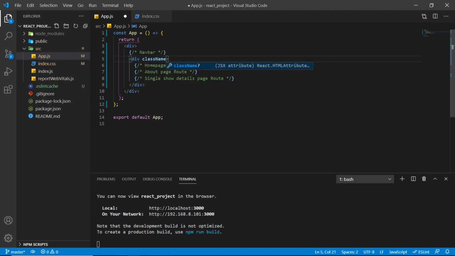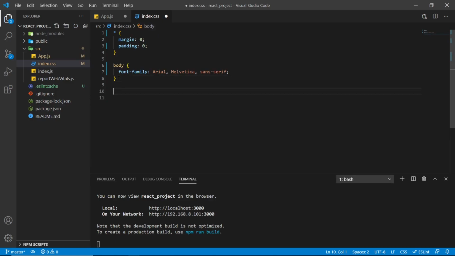the page's width size. So I'm going to give this a className of container, and inside of our index.css we will add some styling to this container class. So we can say container and we'll set that equal to, we'll give it a max width.